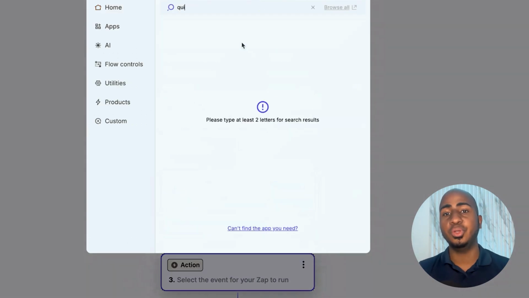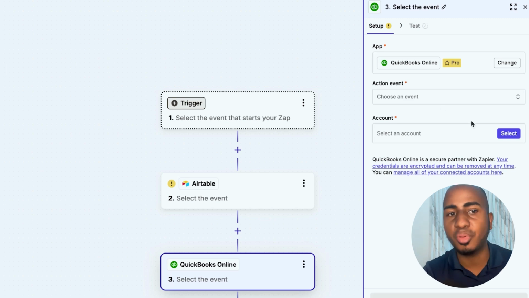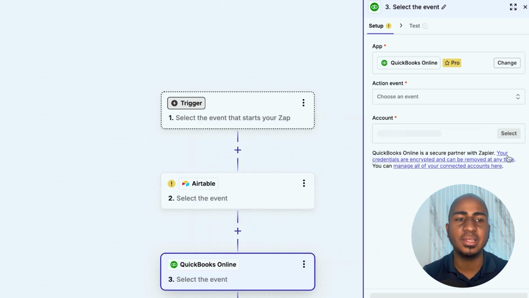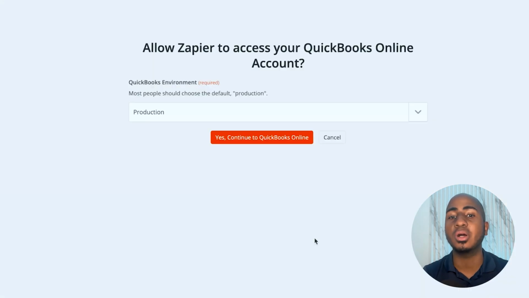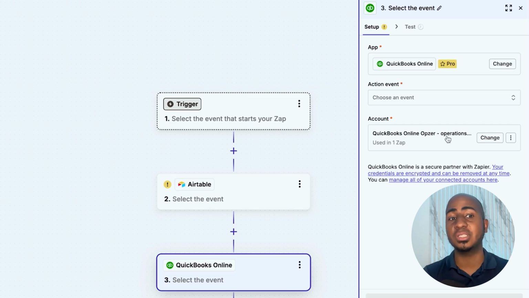Eventually, we're also going to need QuickBooks Online connected. I'm gonna go ahead and effectively do the same process and make sure that account is available. We use a demo account that has some data for June 2024 for the purposes of videos like this. So if I click on that, this is the one I'll be working with. But again, similarly, if you don't have an account, you'll click on that connect new account button. Make sure you're using the production QuickBooks environment, unless you're testing and you want to work on the sandbox for a little bit. But fundamentally, as you saw, I went through that process and it connected the account I am currently logged into.